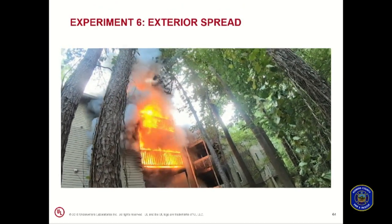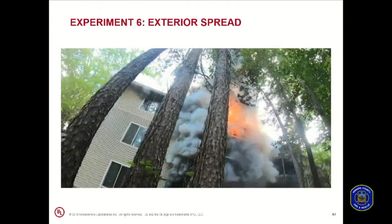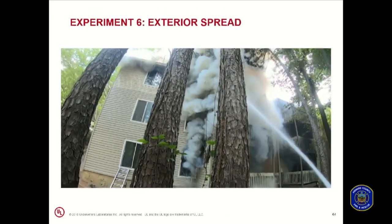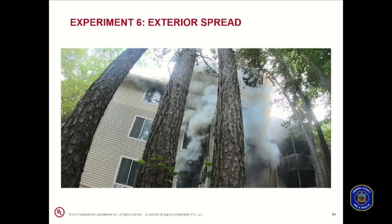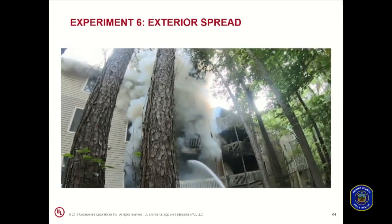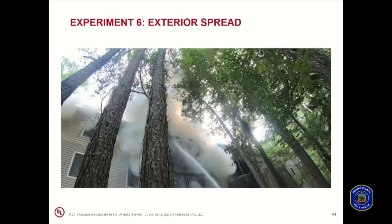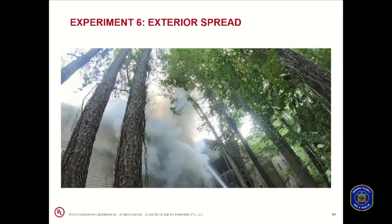In this case, again, it was not dictated to the nozzle operator how to apply the water, just apply water as you see fit. So in this case, he started with water into the fire apartment first, took care of the flashed over compartments in the fire apartment, and then brought the stream up versus starting high and bringing the stream down. Different logic, but justifications for both. And you can see here, over the course of less than 30 seconds that I've been talking, we've got this fire pretty much taken care of.